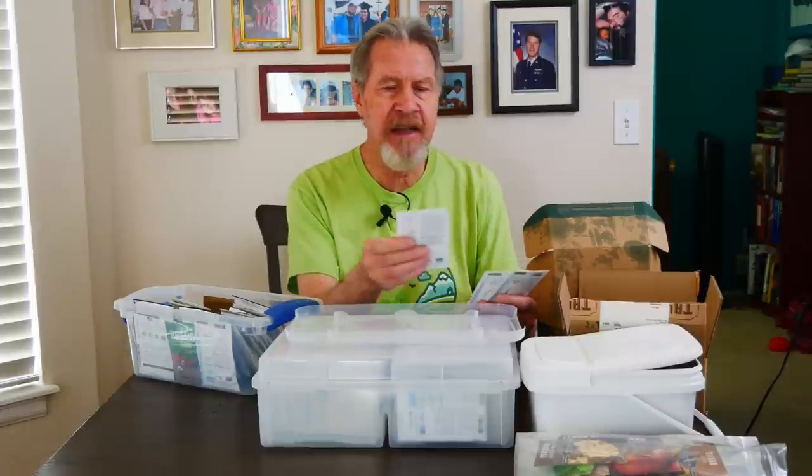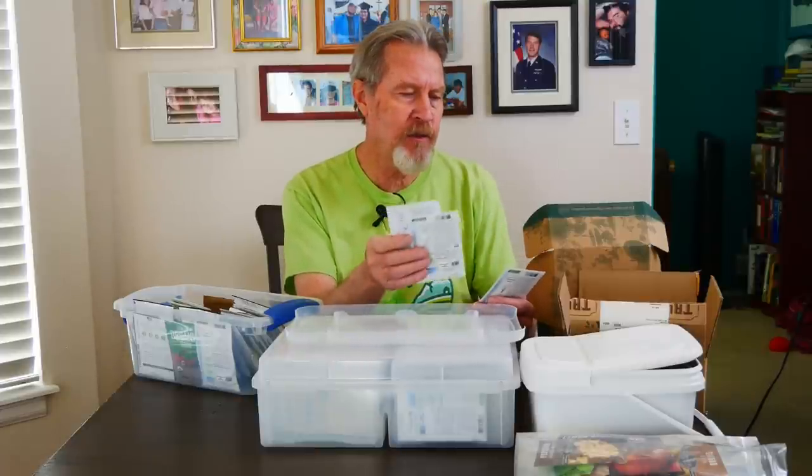These lettuce and cucumbers and this nice slow bolt cabbage go into the box. But some of these — like the petunia, the black-eyed susan, and this drumstick flower — I meant to start indoors but didn't. So I'll go ahead and put these back in the box for now, take a look at them, and maybe start them this week indoors.